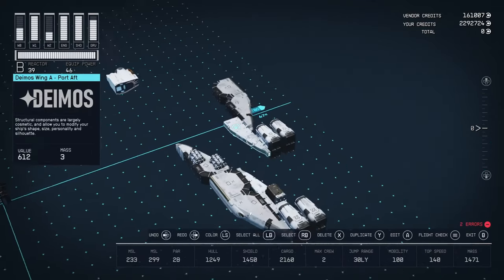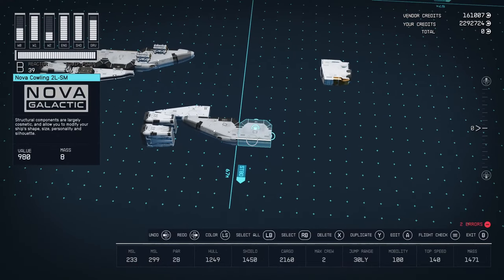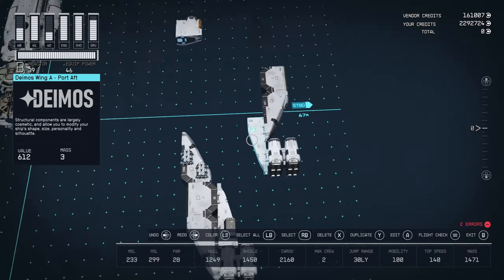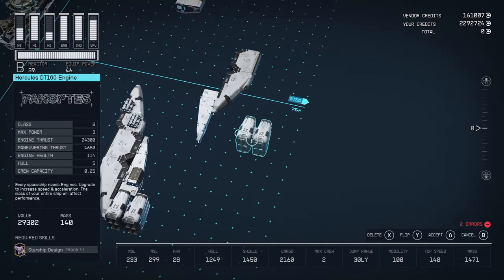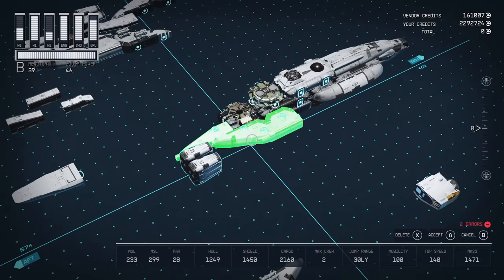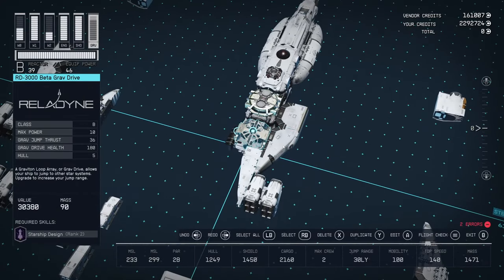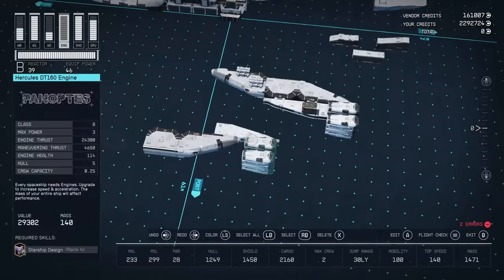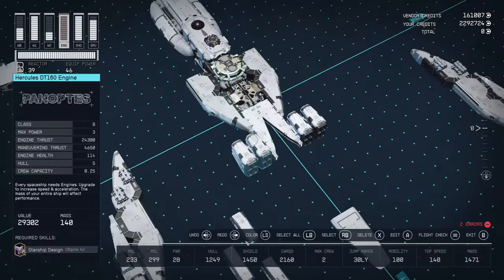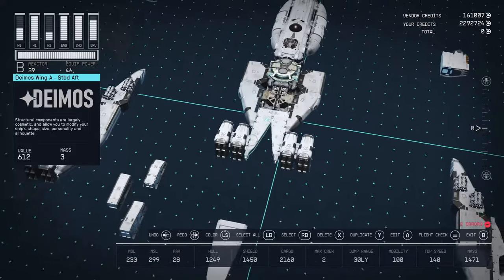So we'll start with the under-mounted engine mounts that you see here. I have these Nova Galactic cowlings here, and then they snap to a Deimos Wing A, which will allow you to snap your Hercules engine to that. And they will go, I believe, just like so. This will butt right up against your grav drive on this side, and then you will have a mirrored setup on the port side, and it will create this really cool silhouette that you see here in the back.